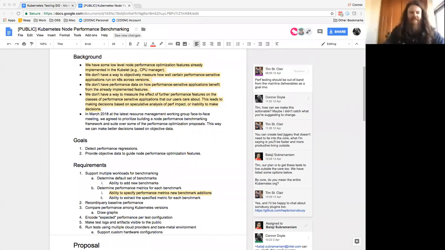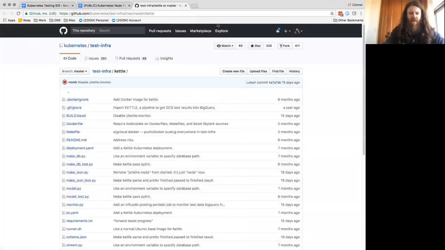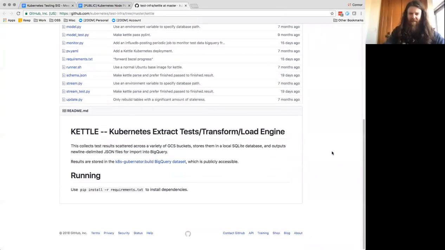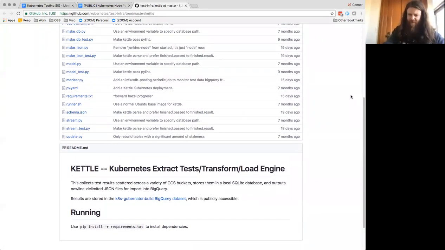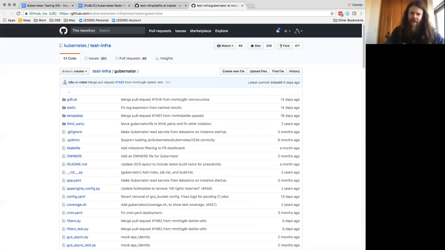Everyone's posting links to the docs faster than me. I don't have a great overview doc, but I think somewhere, maybe in the Kubernetes README, it talks about the expected file format that things should be posted into GCS. But I don't know that we have something that concisely describes how things flow from one place to another. Okay.